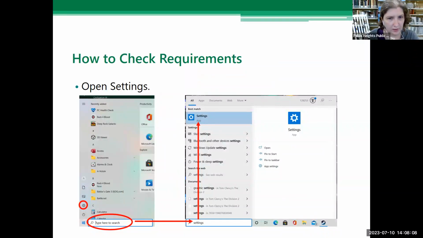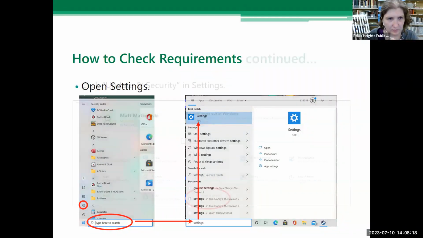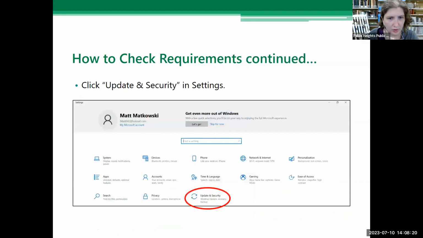You'll click on that, or you can search for settings in your search bar on the bottom left in Windows 10, and open the settings app. Then you will go to Update and Security. It's usually in the bottom row in the settings, or you can search for it when you have settings opened.